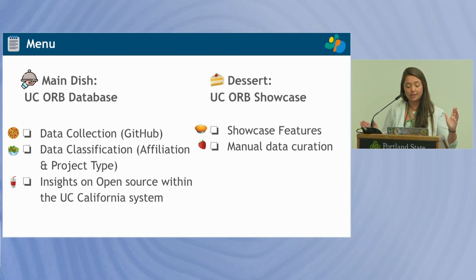So there's still a lot of things that are happening. The first part is going to include the data collection, mainly using GitHub data, and classification. So I'm going to talk about how I determine the affiliation with the university, and then also what the project types are that people are using in GitHub, and then some insights from the data that I collected from the open source work being done at UC. And then the last and much smaller part of the talk, I'm going to talk about the showcase, which is actually a software catalog that we are hoping to build for some specific projects to literally just showcase their work and help them also connect with other people within the ecosystem.